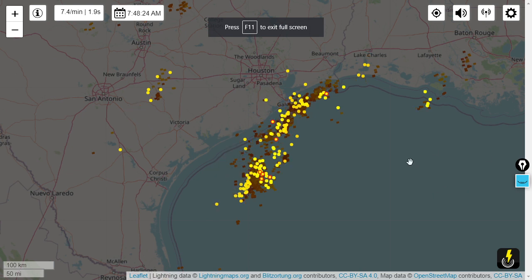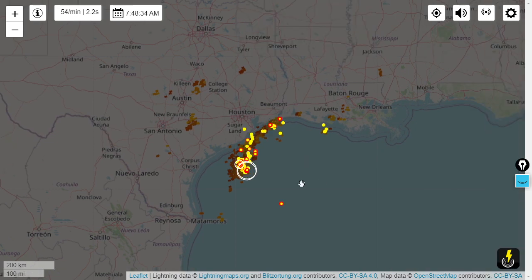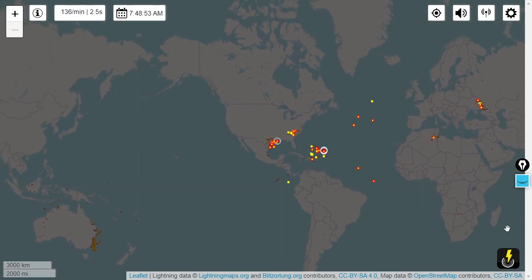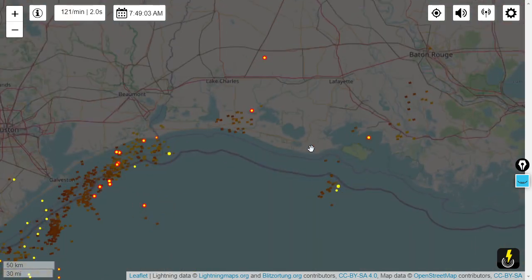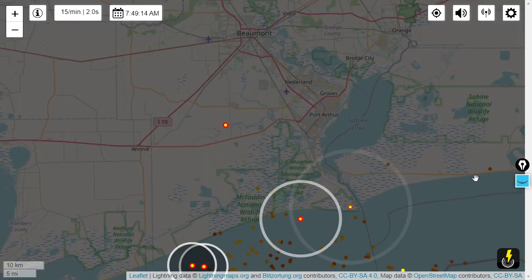Pardon my sarcasm. Here is your current lightning map from lightningmaps.org. It looks like things have actually calmed down here around the Texas Gulf Coast, although we still do have some active cells, both south and east of Houston. Might be some good surf on the Gulf Coast here at the moment, so break out your wetsuit. Your likelihood of getting bitten by a great white shark is kind of low in the Gulf. Anyway, quite a bit of lightning here around the U.S. And it looks like it's making its way up toward Baton Rouge. Hey, Beaumont. There's thunder rolling in.